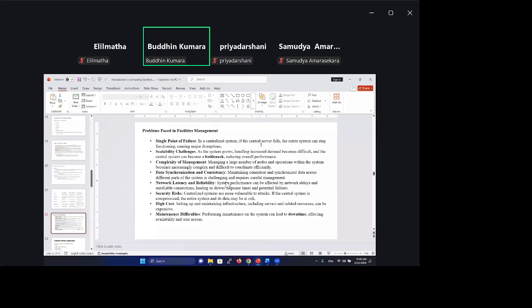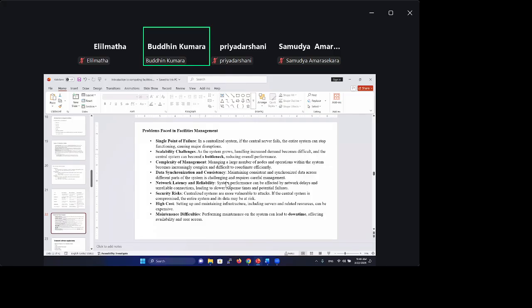If it is decentralized, it is not affected as much, but we have to recover the failed point. If one point fails, we have to recover it. In the centralized system, if the central server fails, the entire system can stop functioning, causing major disruption.